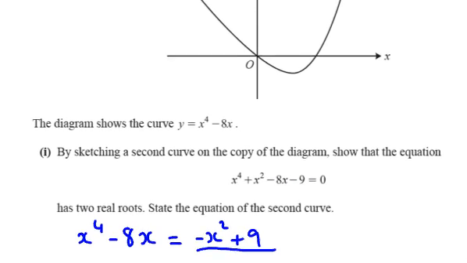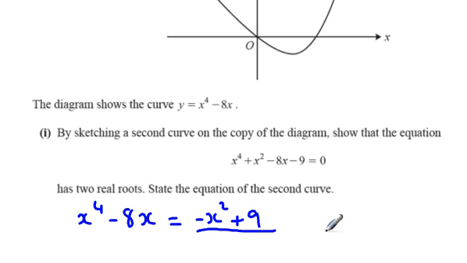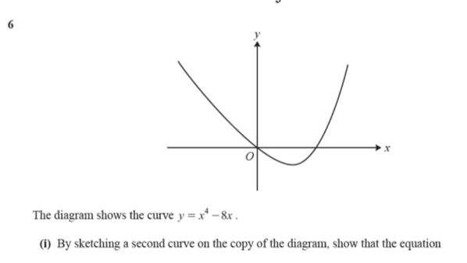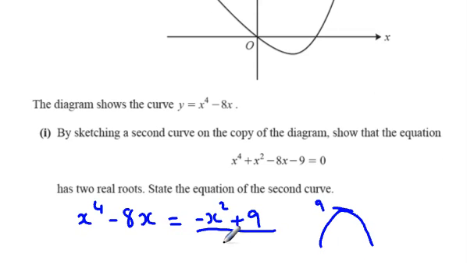But what will it look like? Well, it's going to be the negative x squared graph going through nine on the y axis. We just need to be a little bit careful of what that graph will actually look like in comparison to this graph. So where will it intersect? We know it's going to intersect at about nine. But where will it intersect on the x axis? It's going to intersect on the x axis at plus or minus three.